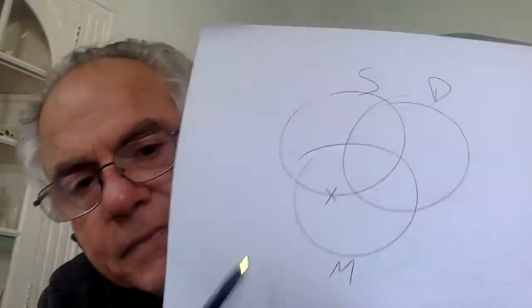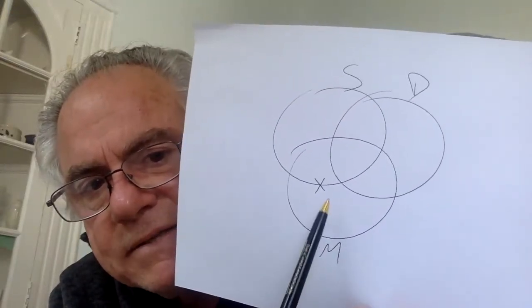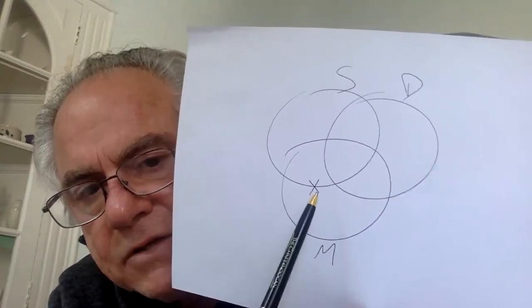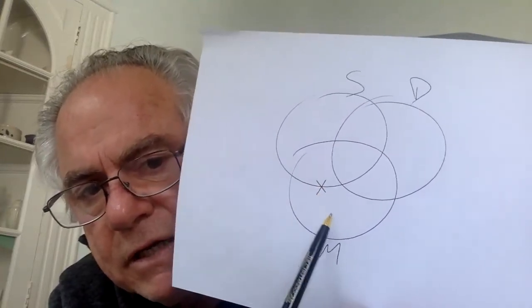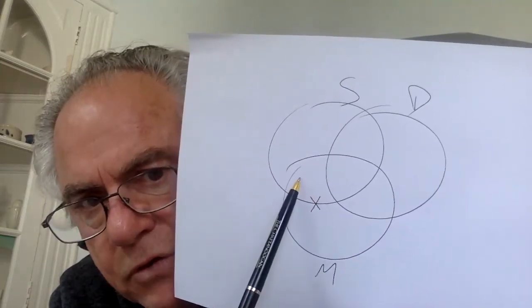So if I say some M is not P, I just look at the M's and P's. Some M is not P. You see, I had to put that X on that line right there because these are M's, these are P's. And the statement says some M is not P. So if I put it on the line, that means it could be here because here's an M that's not a P, but it could be over here too.